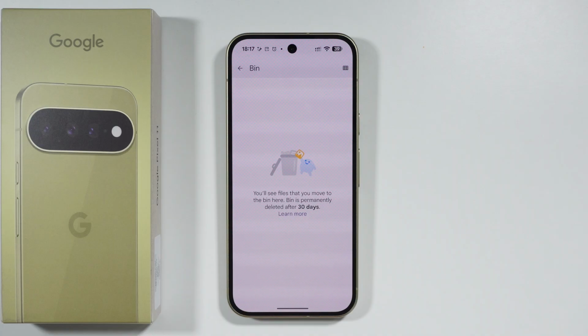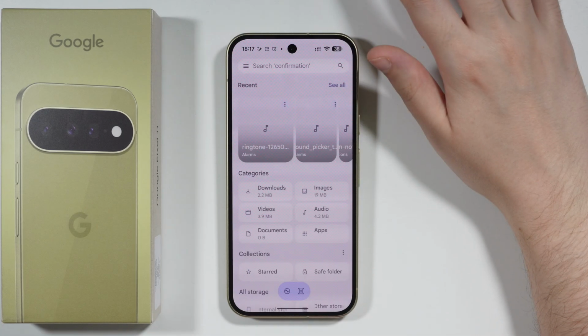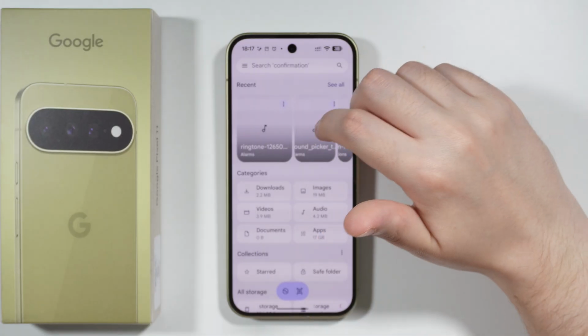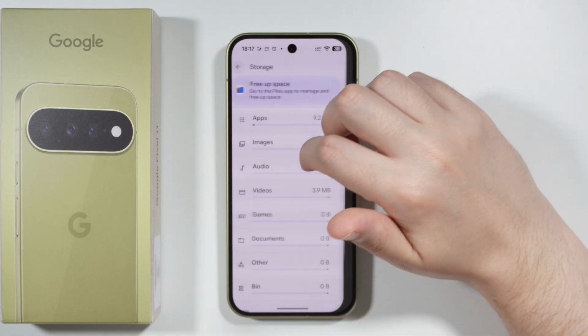And they are sent to trash to give you 30 days to decide if you actually want to remove those files or not. So within those 30 days, you have the option to recover those deleted files. Of course, if you don't do anything with them, then after 30 days, they will be permanently removed. And you also have the option to remove them straight away by yourself manually if you just go to the trash or bin, of course, and manually remove them from here, which also shouldn't be a problem. And that is pretty much it.